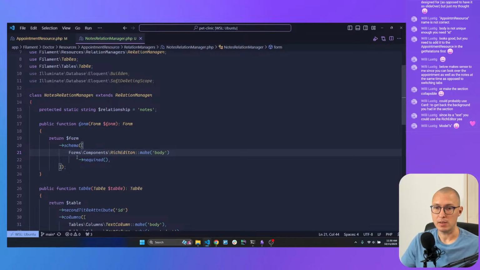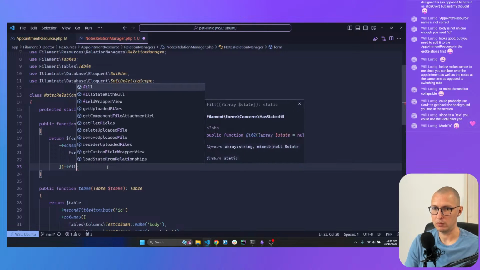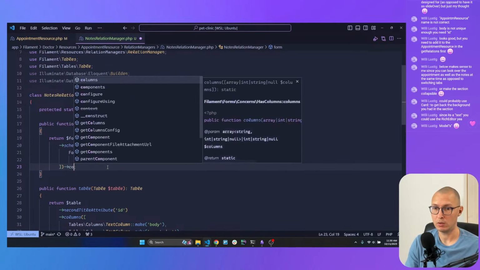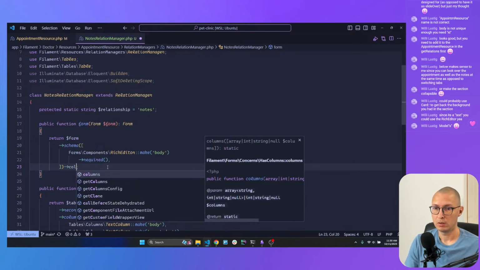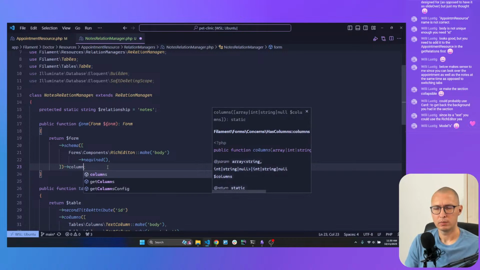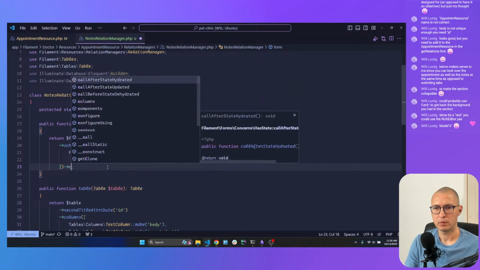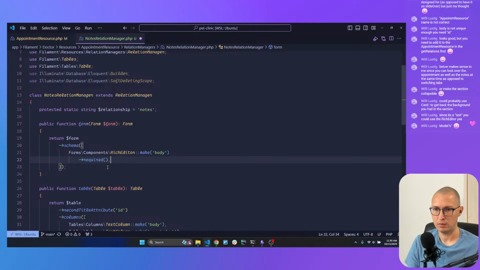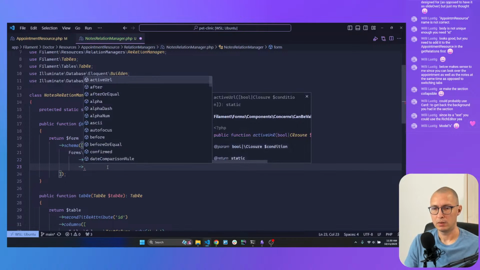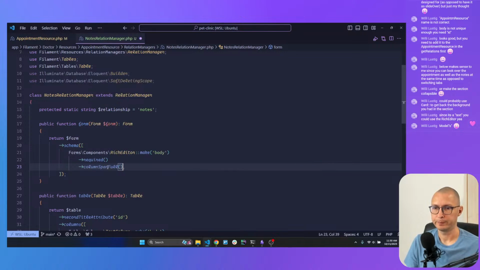As I said before, forms are by default 2 columns, so I need to tell this to be full span column. Sorry, column. Not here. Field. Column span full.